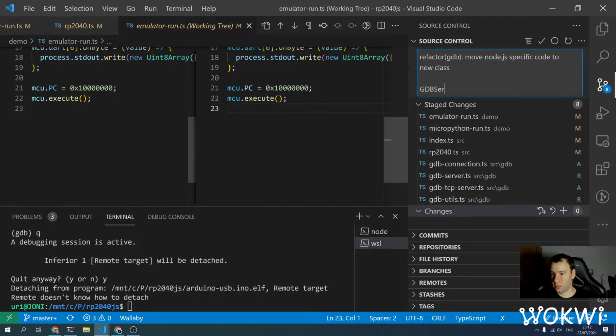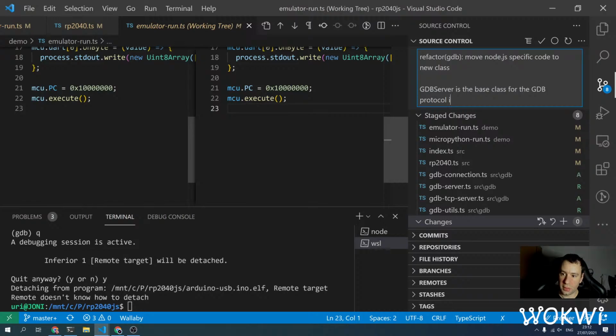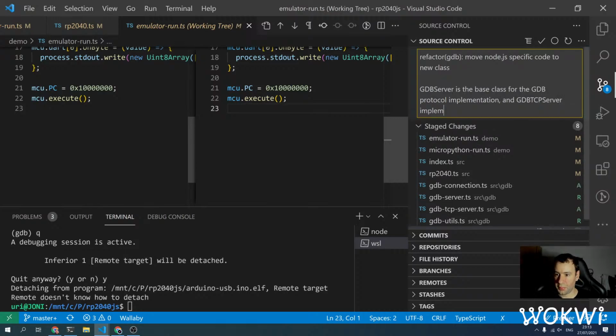GDB server is the base class for the GDB protocol implementation, and then GDB TCP server implements or uses the Node.js specific APIs, i.e. the net module.